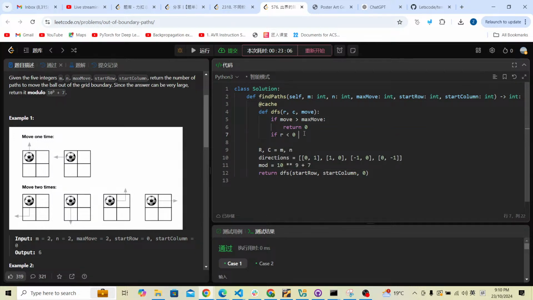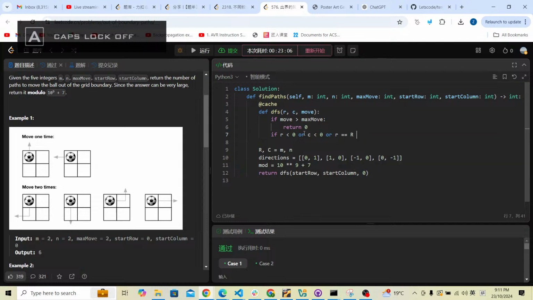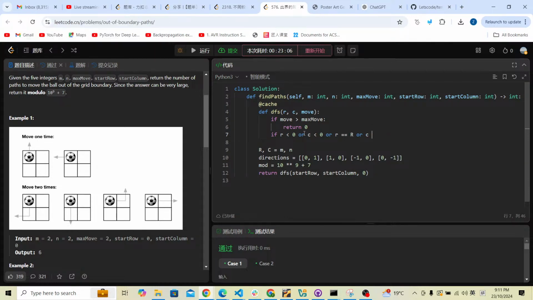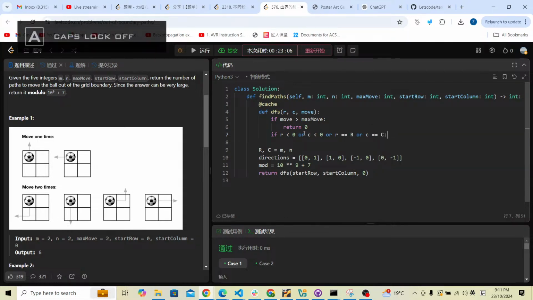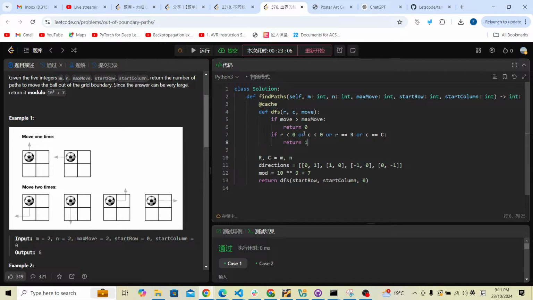So if R is less than 0, or C is less than 0, or R is equal to capital R, or C equal to capital C, so we're gonna return 1. So this means the move is less than or equal to maximum move, and it goes out of the boundary, so definitely we're gonna count it as 1.